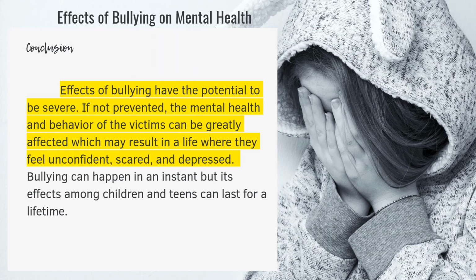Now for the conclusion, effects of bullying have the potential to be severe. If not prevented, the mental health and behavior of the victims can be greatly affected, which may result in a life where they feel unconfident, scared, and depressed. Bullying can happen in an instant, but its effects among children and teens can last for a lifetime.